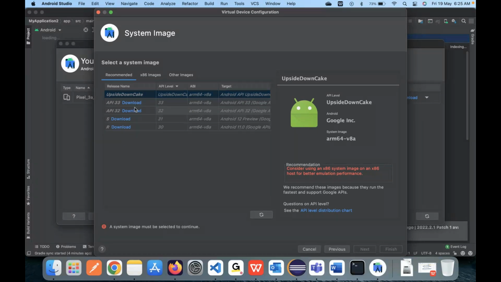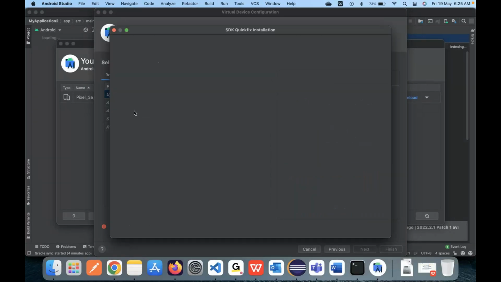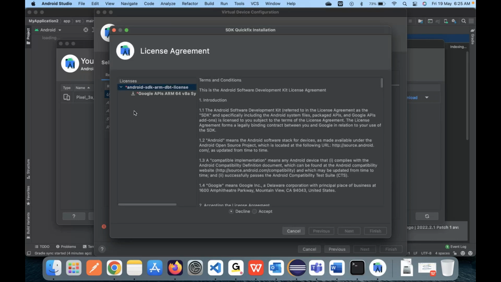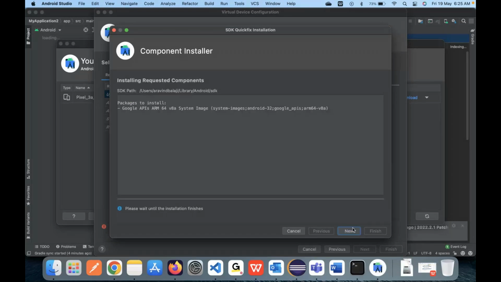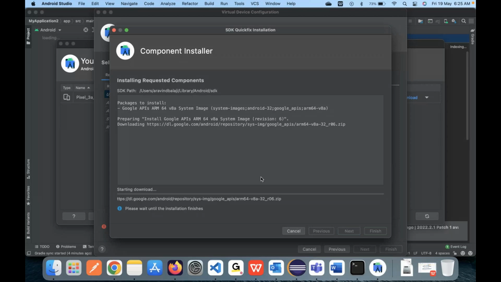It may take some time. You just click accept, next, and it will download that particular package, the image file. It's like an OS, simply.